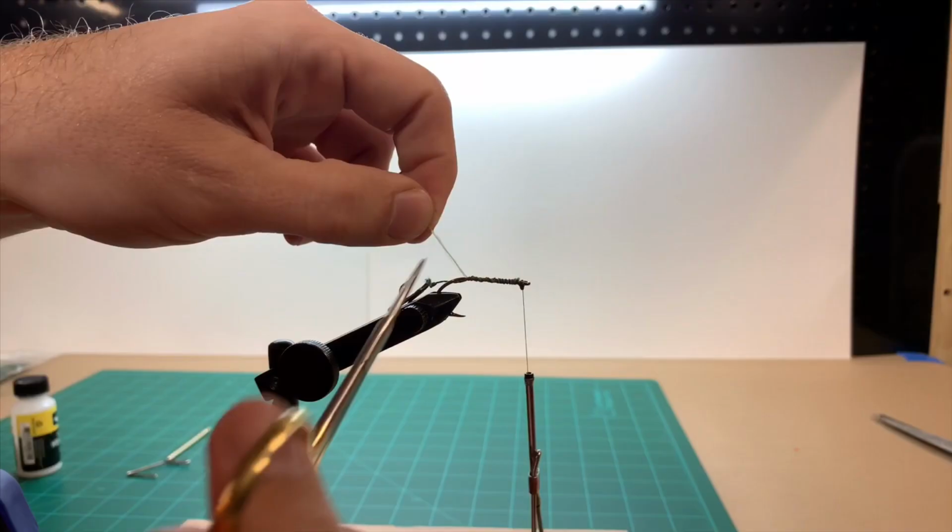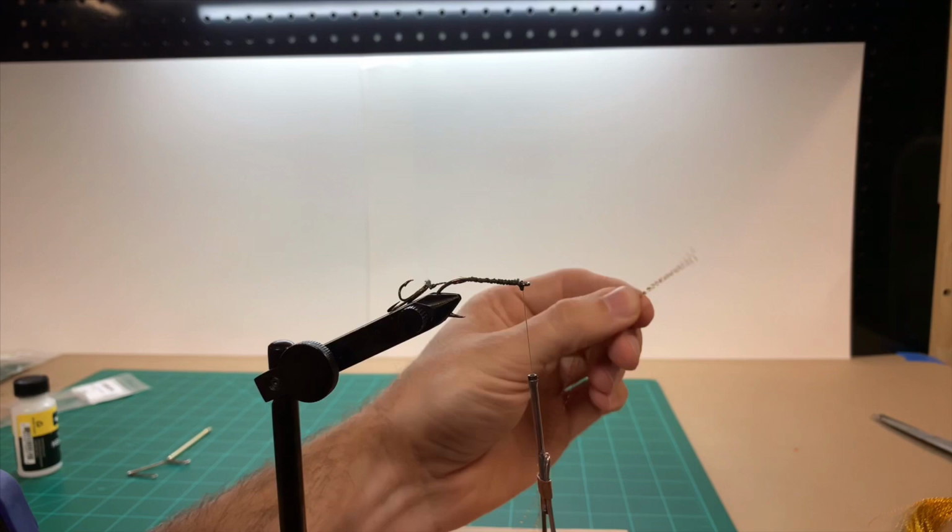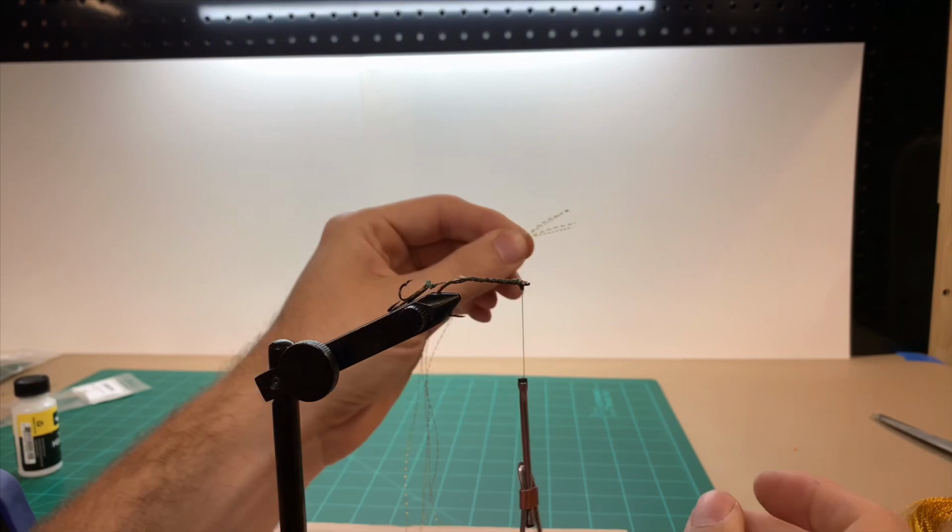Cut this tag end off. Now I'm going to add some flashing. This is a gold flashing. It's Orvis. I usually just take 3 or 4 strands and put them kind of close together. I'll cut the tag ends off here, and then they're all pretty even when I put them on the hook.